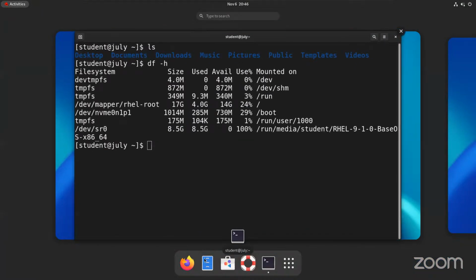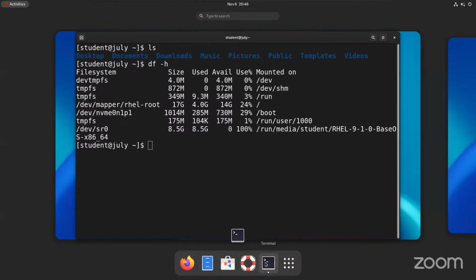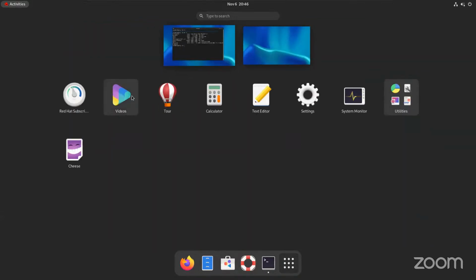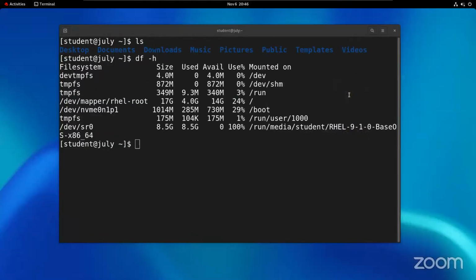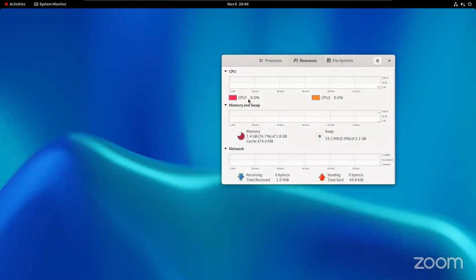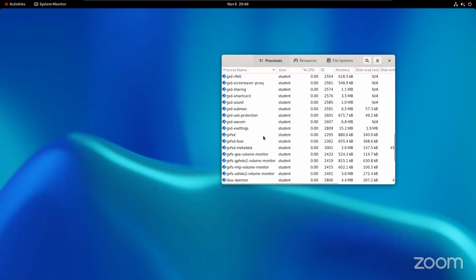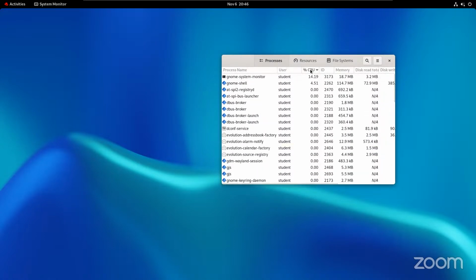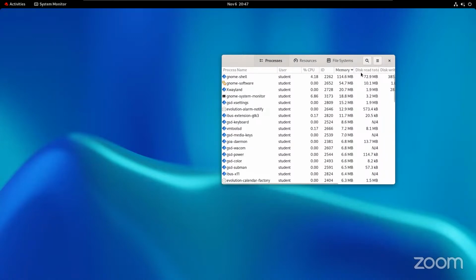Again, click on activities. These are just 4-5 pinned applications. You have many more. If you click on this button, show applications, you will see some more applications are there, right? Even you can use subscription manager to register. But as I said, we'll do it later, not now. System monitor. Just like task manager in Windows, we have system monitor here. You can see how the resources are being used, resource utilization, how many programs are running in the background, what percent of CPU and memory they are using, like that.